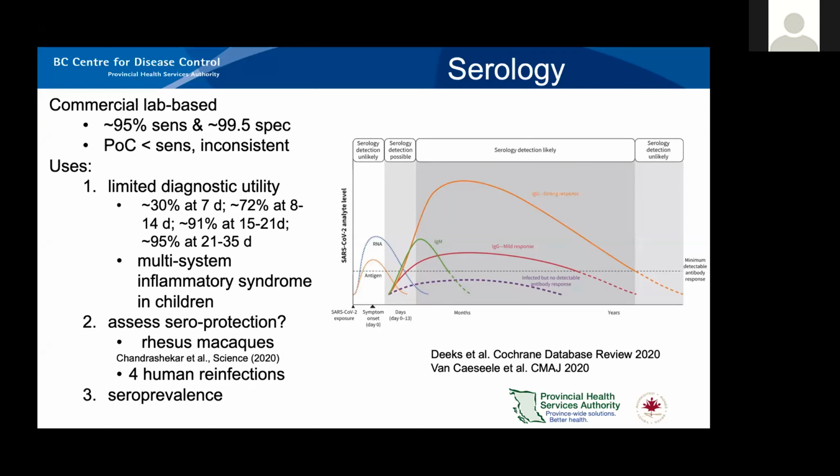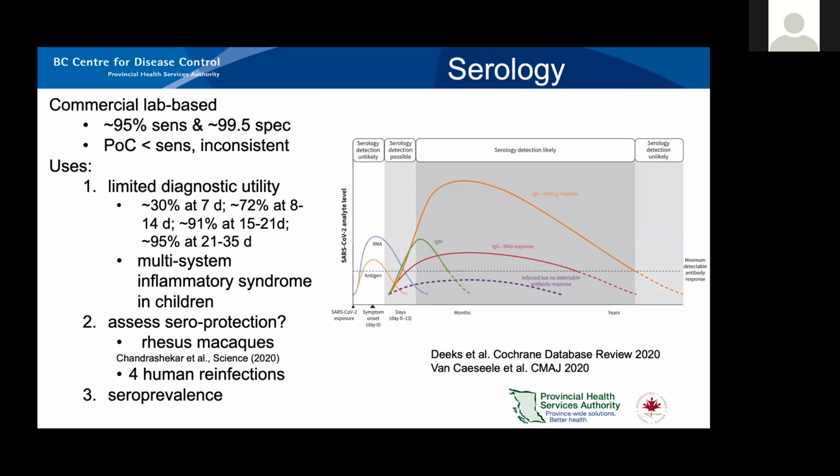And what it means is that you need the nucleic acid test to diagnose them. The serology, by the time it's positive, you're usually not very infectious by day 9 anyways. It is useful for these multi-system inflammatory syndrome diagnostics. That's like Kawasaki's disease. And typically those kids are either nucleic acid positive or serology positive at a later point.